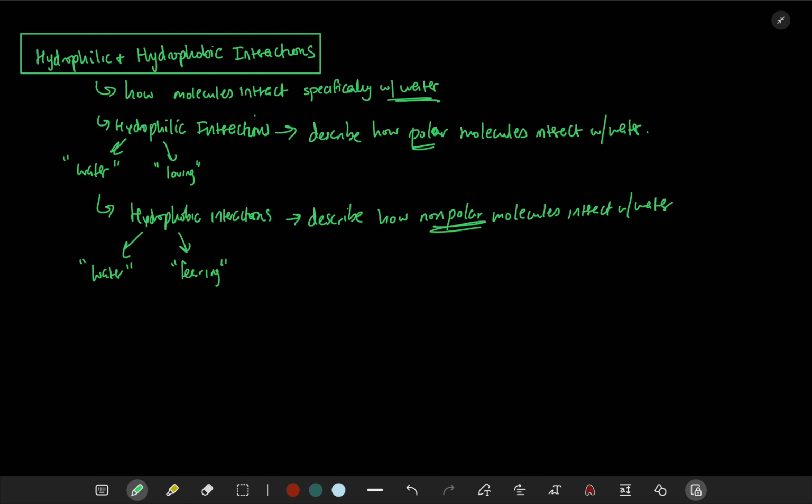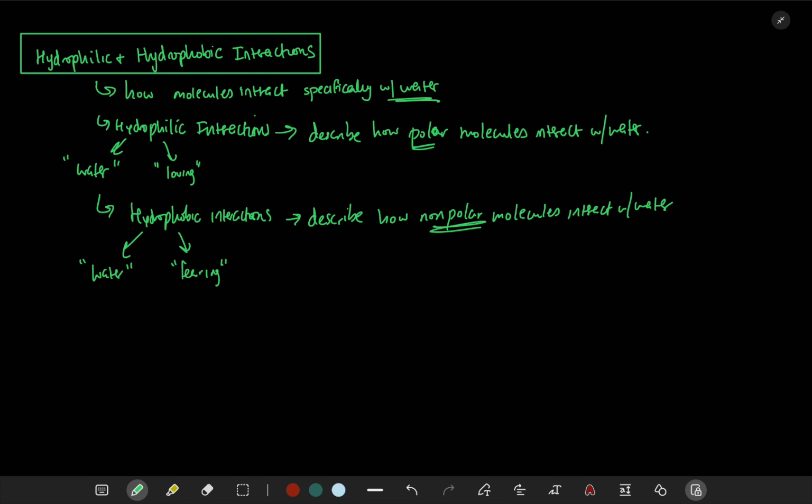So when nonpolar molecules interact with water, what happens is that these nonpolar molecules will aggregate together and water will surround them. And the reason is because nonpolar molecules can only form very weak interactions, right? Because nonpolar molecules don't have a large enough difference in electronegativity between the atoms in a nonpolar bond to cause the presence of partial charges, right? And the partial charges are really what cause the attractive forces.